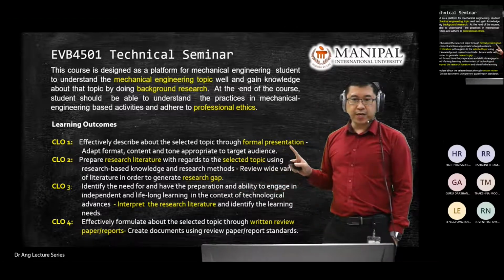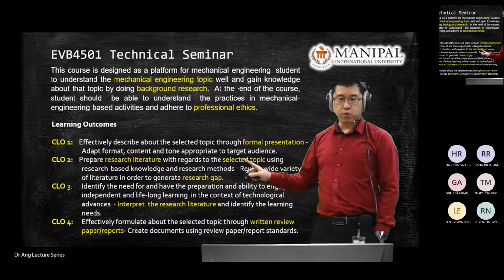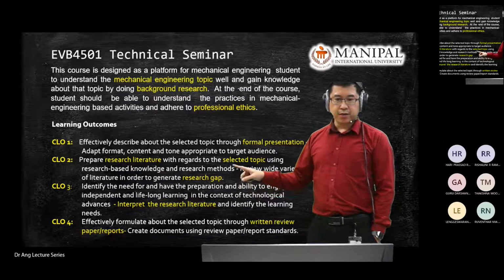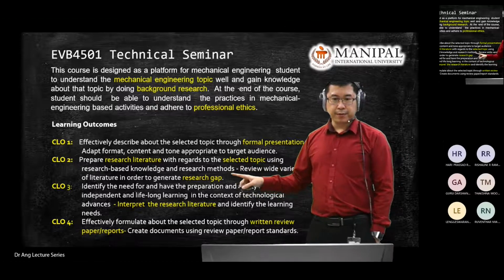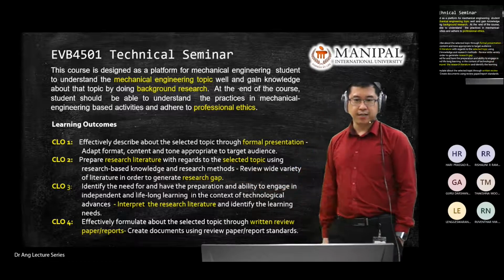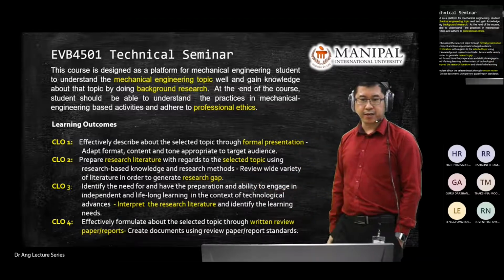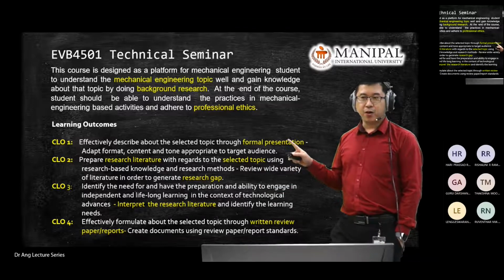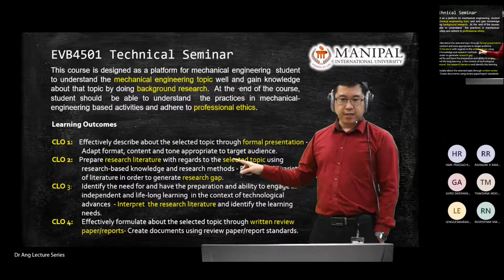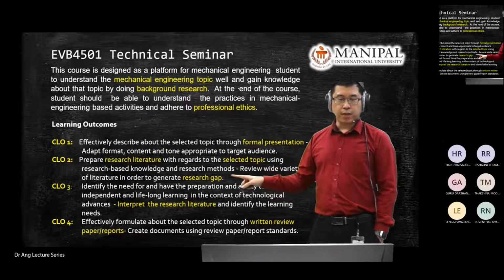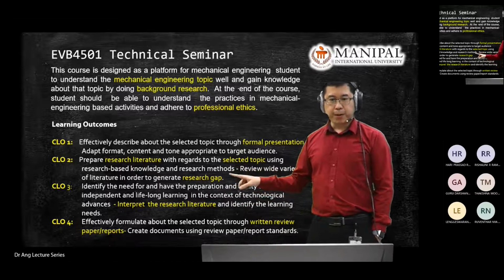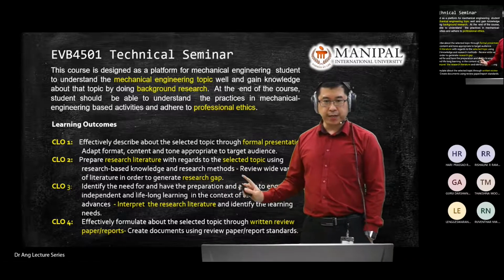Okay, so the first one is normally more on the report format. The second one is you know how to do Chapter 2 for your FYP. Meaning this one, you convert all the material, you write a review paper. So this one is the second task of this technical seminar. First, you have to know how to write a report or do an oral presentation. Second, you need to know how to write a literature review and put it in the review paper format. Later, I'll show you the format.